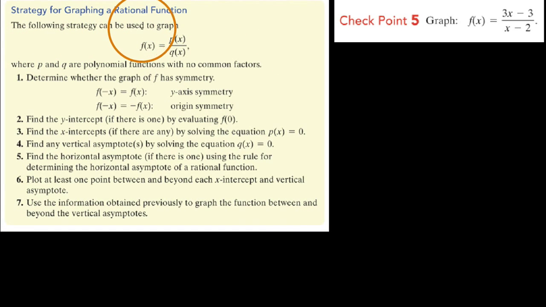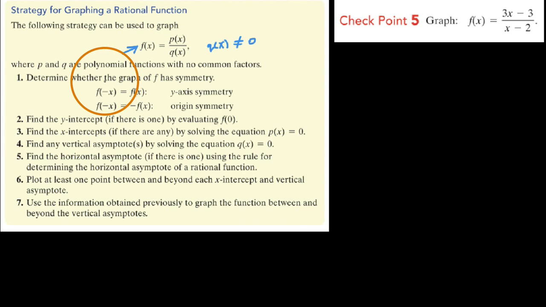So we say this strategy we're going to use for graphing functions of the form f of x equals a polynomial divided by another polynomial, where these have no common factors, which means it must already be simplified top and bottom. And we say that q of x is not allowed to be equal to 0. Let's make a little note here. q of x should not ever be equal to 0 because otherwise we'd have an undefined thing.